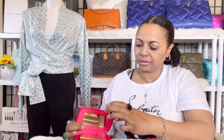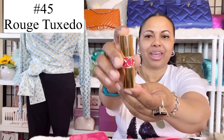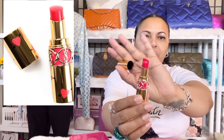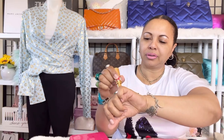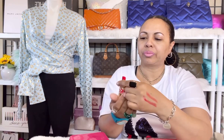Then next in here, I have this lovely one right here. We're gonna do that one next. This lovely one right here. And I'll have the beautiful colors of these for you guys. This one is more of a red. It's got more of a red than the orangey tone of the other one. That's what this one looks like right there. So beautiful.